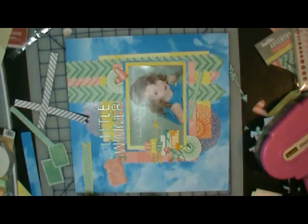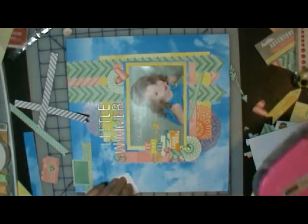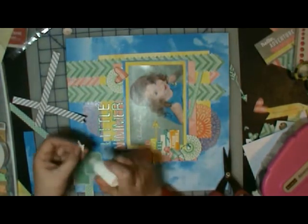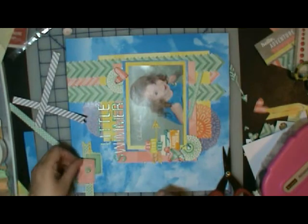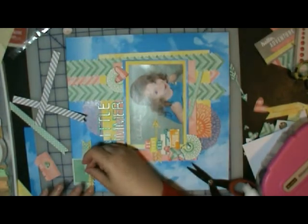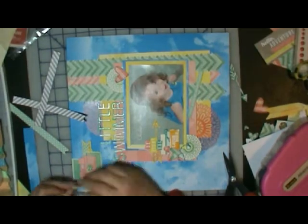And I'm putting a heart on here and fussy cutting around it to put some yellow behind it — it's going to go as the lens on the camera. And I popped it up with foam dots but I wanted it to show up a little bit better. Here I am layering everything, and of course I have things hanging off so I'm going to have to go back. I started to use that arrow but I didn't like it too much. Then I changed my mind and decided to use a different one, but it's not long enough to go behind the camera so I cut it in half. Since it's behind the camera you can't tell it's cut in half though. The arrows are cut out from a Quick Cuts die cut.